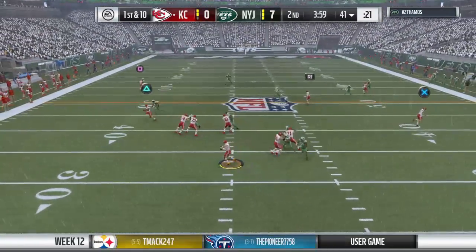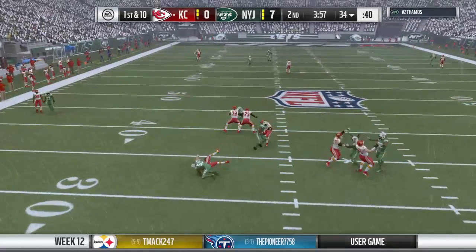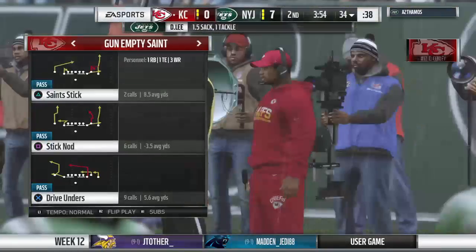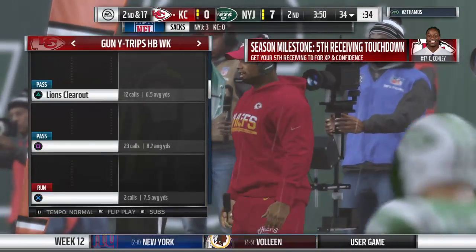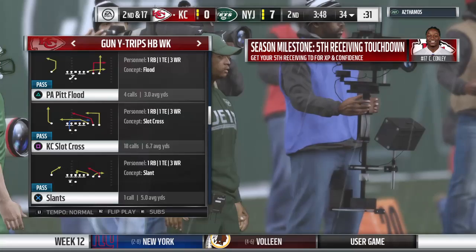They'll look to throw here on first down. And no escaping this time as he'll go down. They got him for a sack. Darren Lee coming on the blitz. He gets him for a loss of 7.